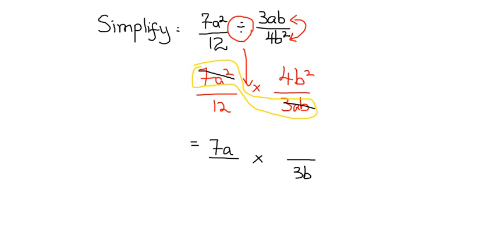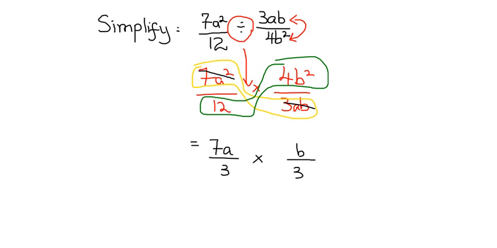Let's take a look at the other two terms that we have, and we can clearly see that we have a common factor of 4 between these two terms. When we cancel down that common factor of 4, we remain with b squared in this numerator and 3 in this denominator. Now, one of the things that we can definitely take note of is that we can cancel down a common factor of b across here, as we have b squared and 3b. So let's cancel down a factor of b from these two terms, and this will give me b in my numerator and just simply 3 in my denominator.